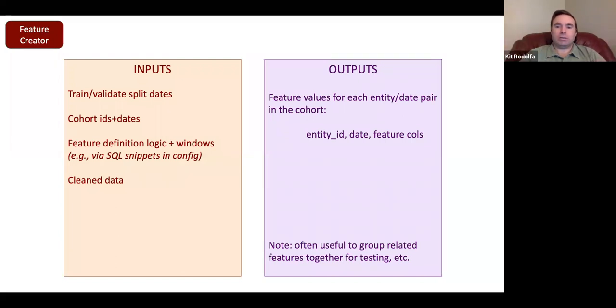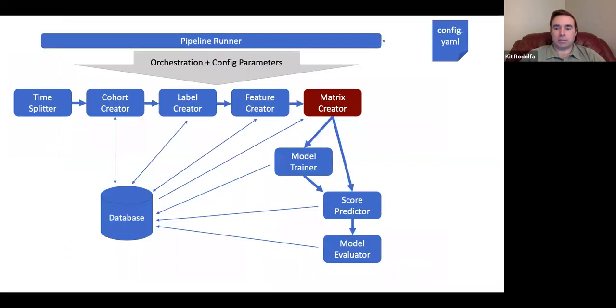So you want to think kind of carefully about how big those tables are getting, just in terms of hitting Postgres limitations. And you might want to split things up just for that reason, and then you can join them all together when you pull them into your matrices for actual modeling, which is, of course, the next step.